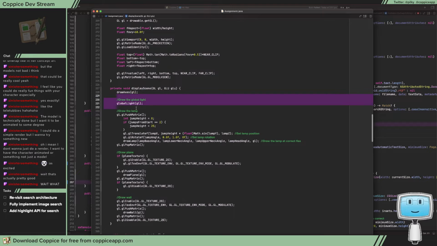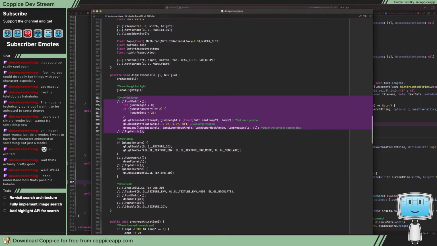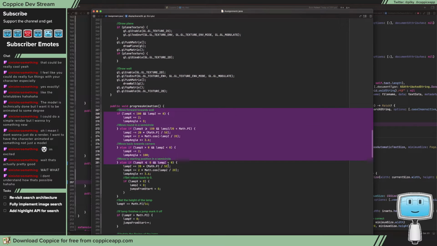And here we draw the global light, we draw the lamp, where we do all of our stuff, and then we determine how tall it is and all stuff like that. So it is all just written in OpenGL code.